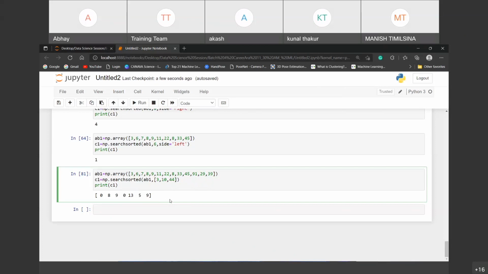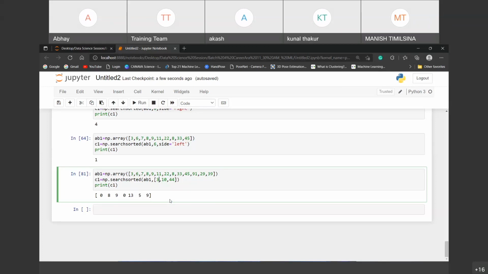Suppose 10 is not present in the array, and we don't actually want it, but it gives the position, the positional value, of 9 to 11. Sometimes this will be useful for finding in the array; we will not go for the values that are not present.